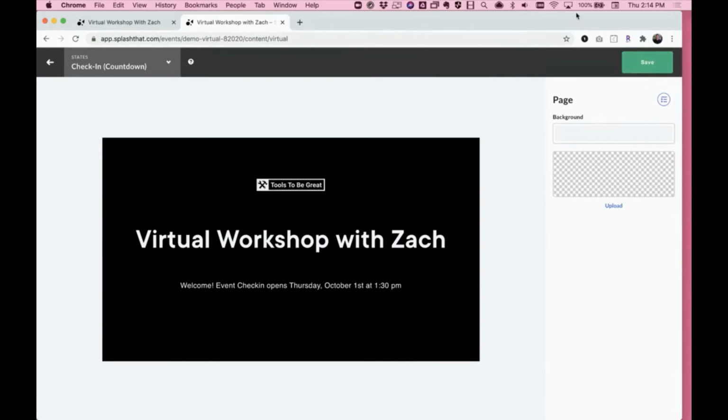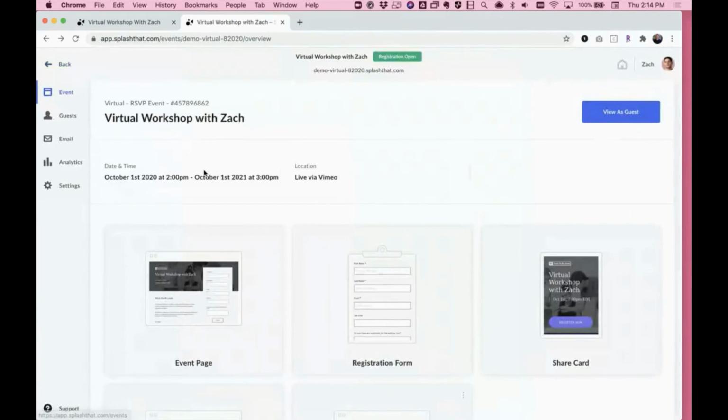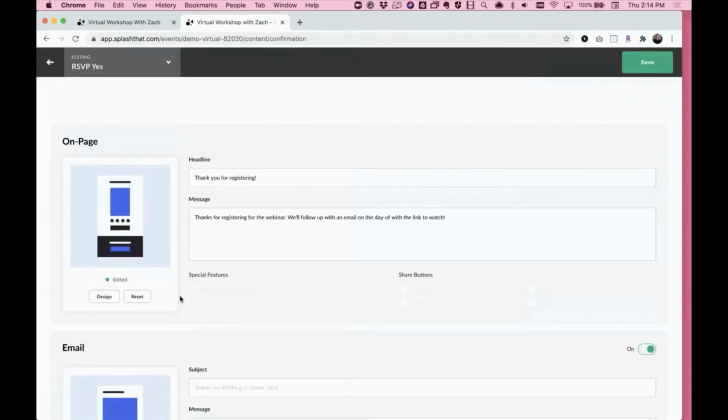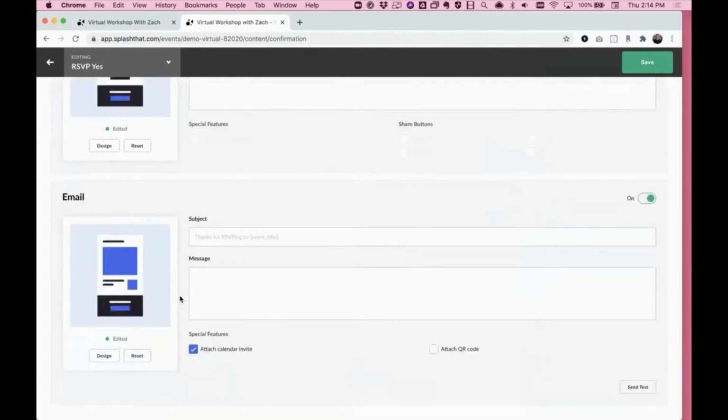Okay. Next thing I'm going to do is head back and just go to my confirmations area. There's something important that I want to call out, and just something you saw in the video earlier, which is directing your guests to their unique viewing URL. So how does Splash do that?